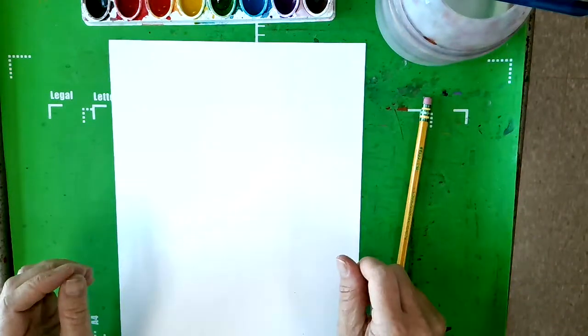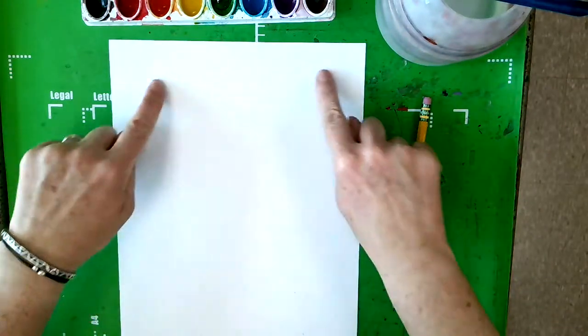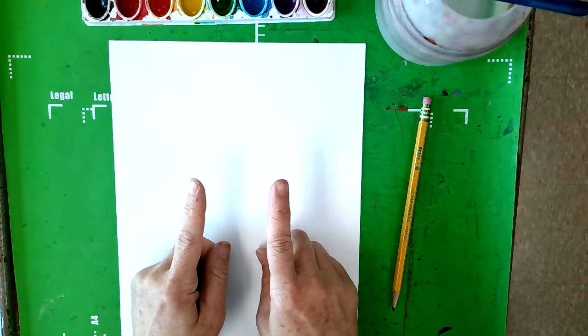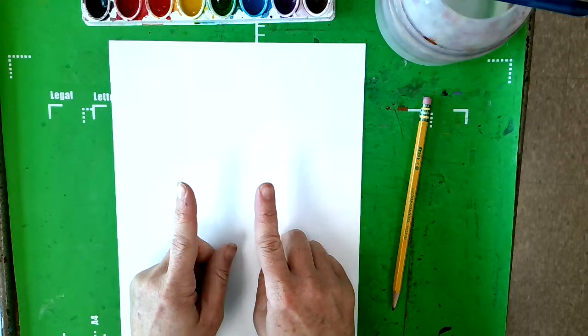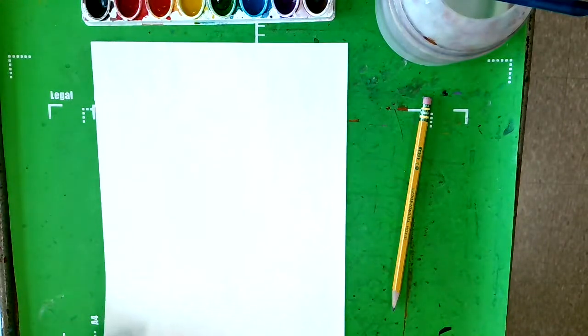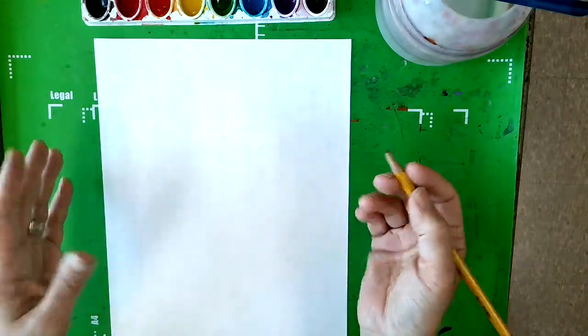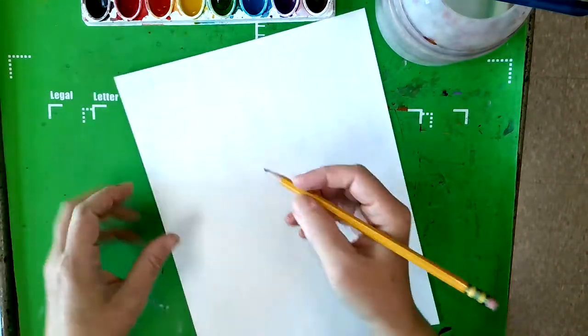Okay, to start, you're going to draw a large heart right in the middle of your paper. Hearts are kind of a hard shape to draw. So it might be a good idea to practice first on a scrap piece of paper, or if you have one, on a dry erase board. Let's just practice a few small ones together.